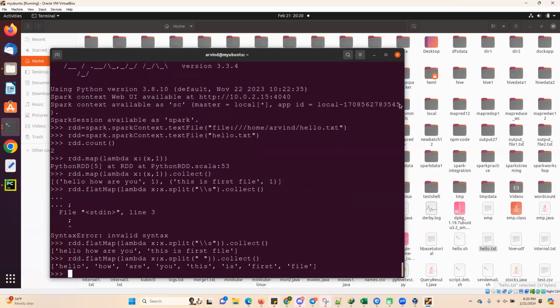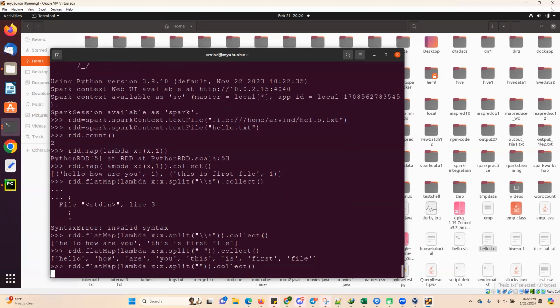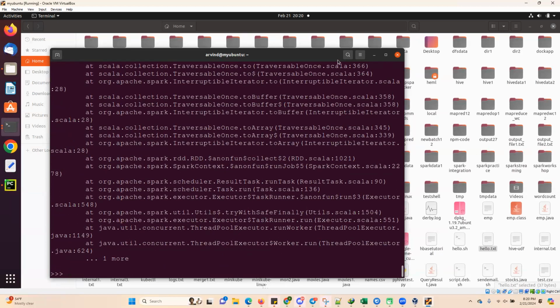Can you see this? If this is not properly working, what is the problem? It didn't apply. So is it coming as it is, right? But here, when there is a space, and if I give no space, then what will happen? You will get the error, and otherwise we will get a single character also.